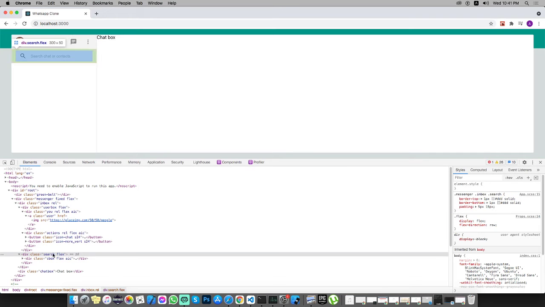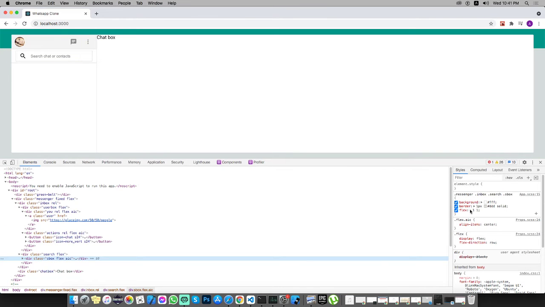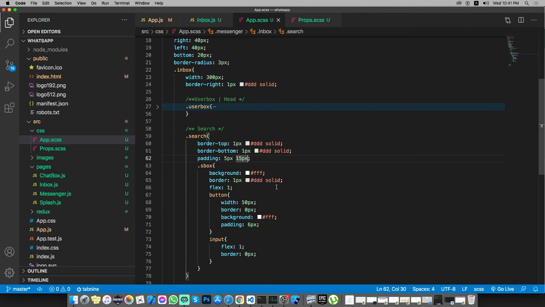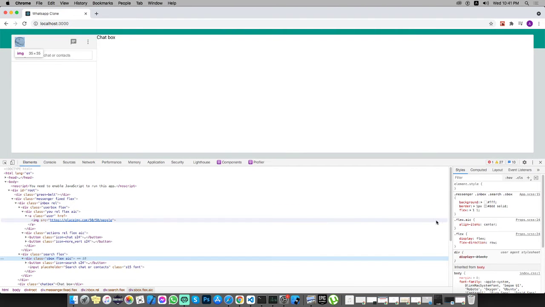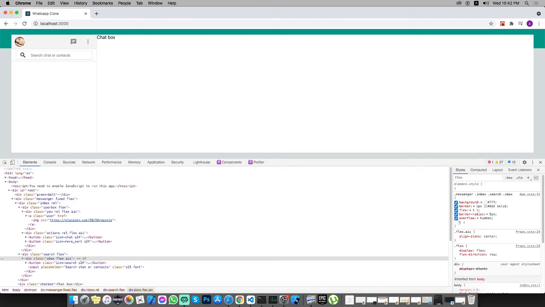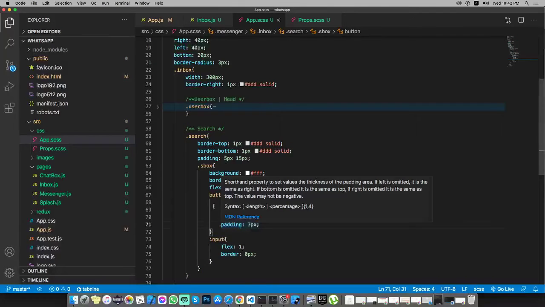And for the sbox button, just remove the padding, or maybe 3 pixels is good. Just change it to 3 pixels. And for the sbox, we need to add a border radius of 5 pixels and overflow hidden. Perfect. Let's save.